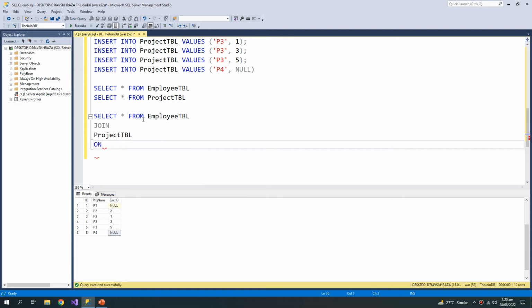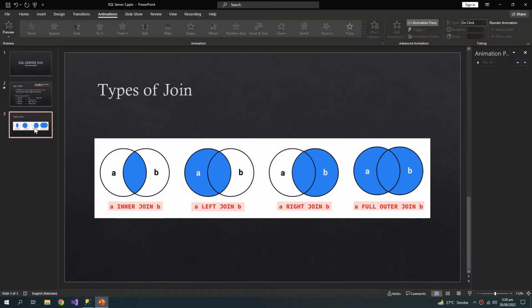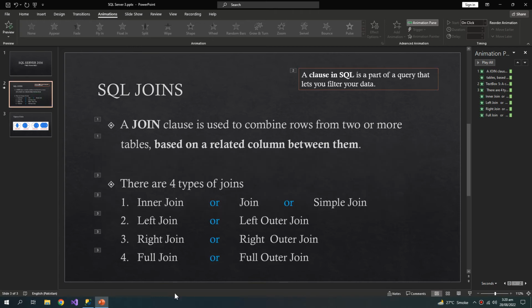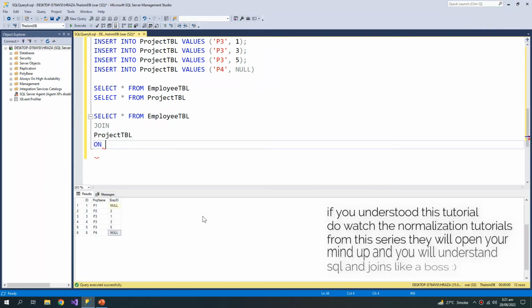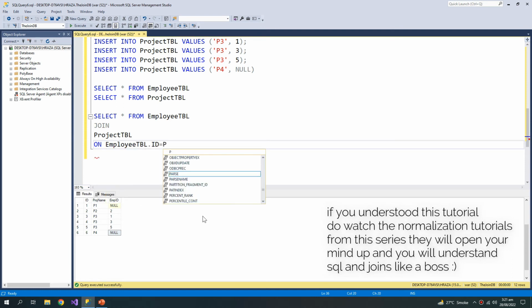Then the on keyword. Now we choose the columns that are related to each other. So what I have said in this definition. From the employee table, I am choosing the ID which will be equal to the project table's employee ID.